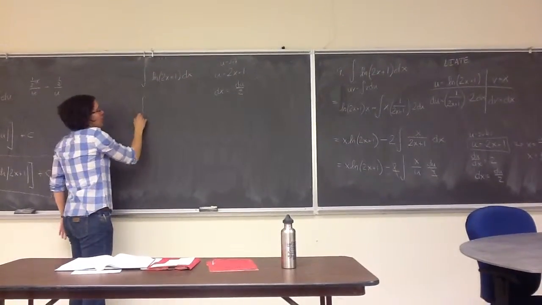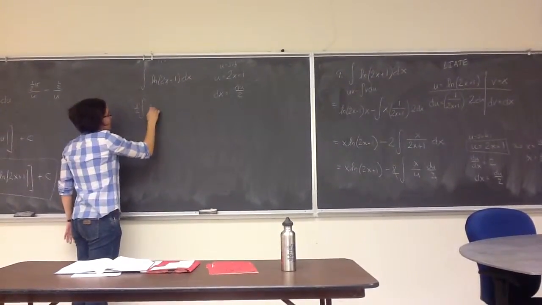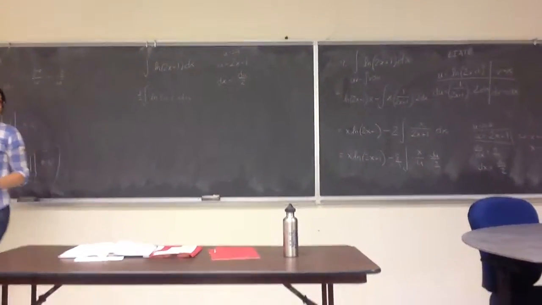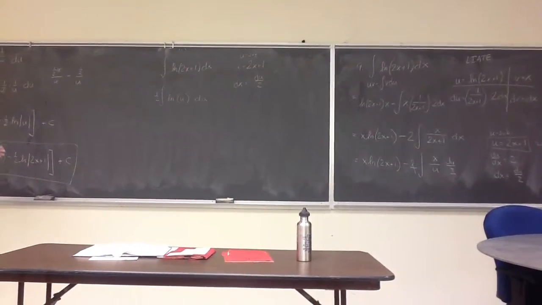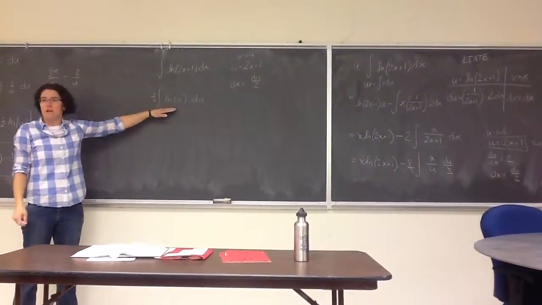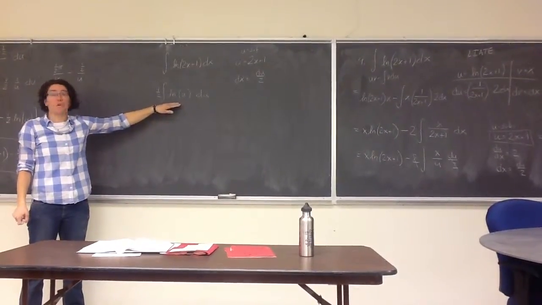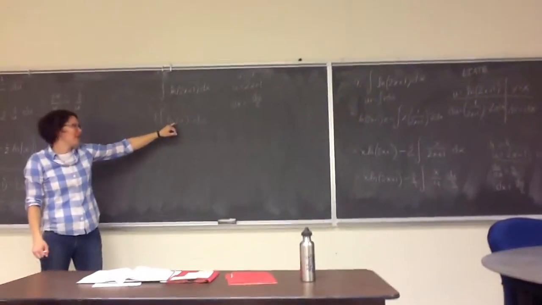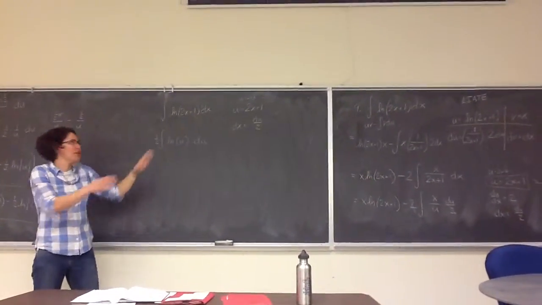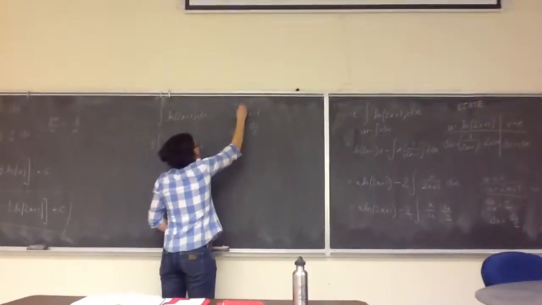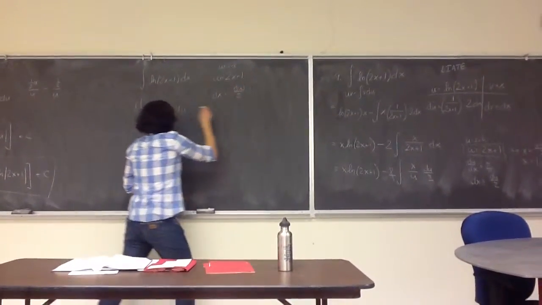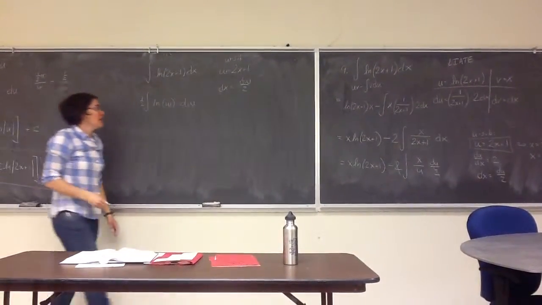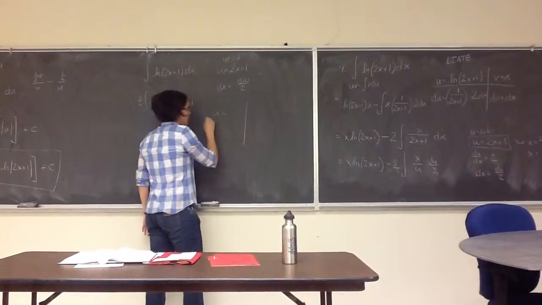And so we have the integral of 1/2 natural log of u du. Now how am I going to deal with this? Here I'm still going to have to use integration by parts. But I've already used a u and now I want to let u be something else. So I might go back and make this a w sub, to fix that problem so we don't have u's all over the place. Then I can still do my integration by parts.